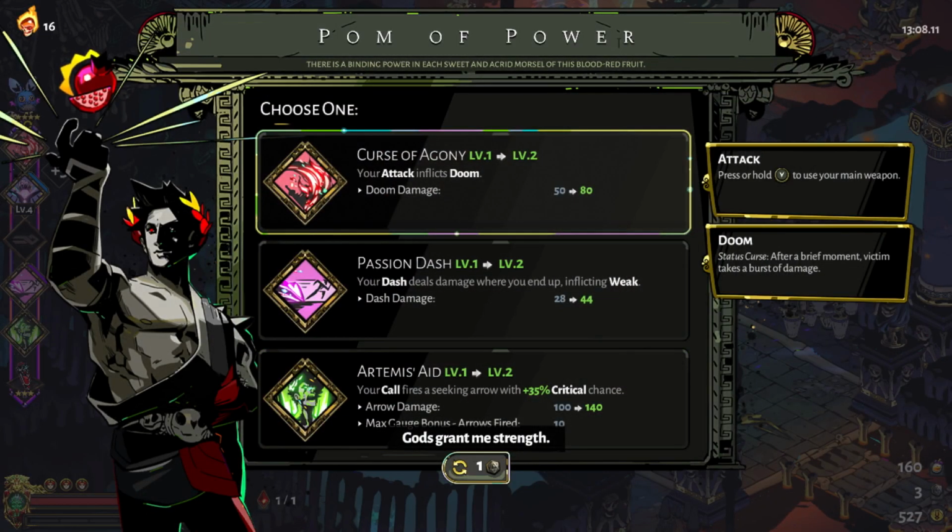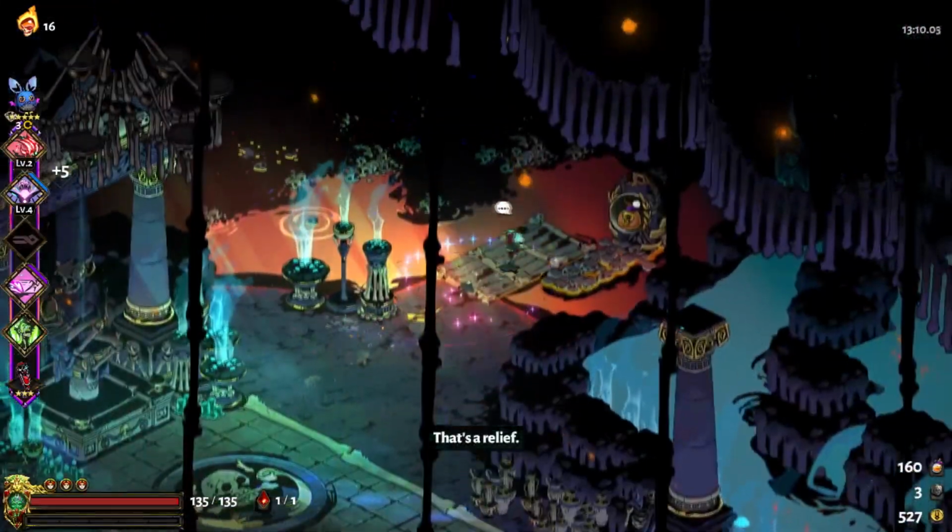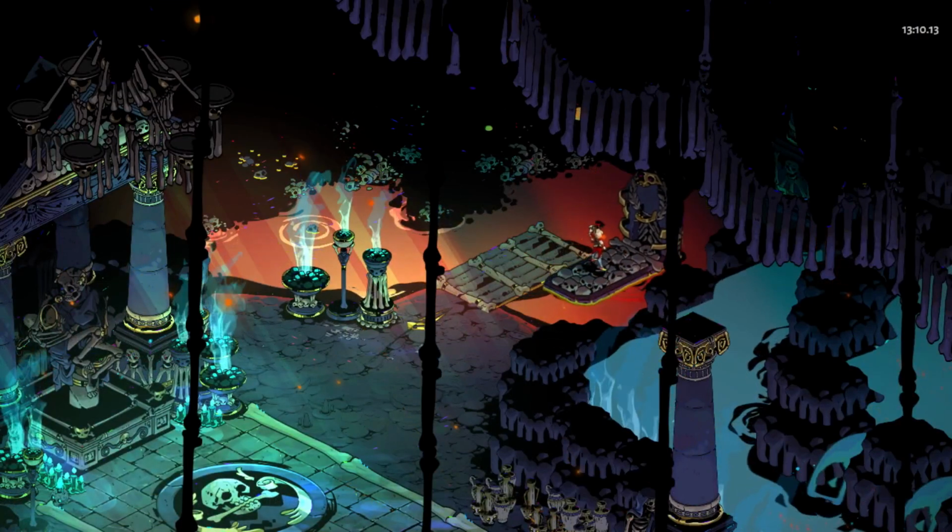Gods grant me strength. Not really worth rolling for. We have 3 remaining, but we can use those for better gods and better boon offerings. So I'll just take the attack for now. Throwing boons on people. Call could be fun as well. That's a relief. Not a big deal.